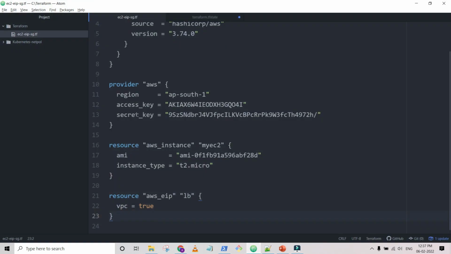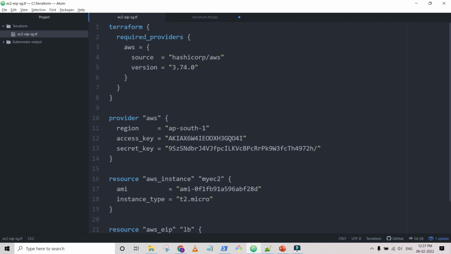So we don't have any instance and we don't have any Elastic IP. Now this is the Atom editor. You can see that I simply added the Terraform provider. We are using the AWS provider as usual in all the videos. I'm concentrating on the AWS provider, and you can move to any provider, Azure or GCP, and the things will not be complicated. It's very simple, because you always have to refer to the documentation for any of the resources that you want to utilize, and any of the attributes that you want to check for that particular resource. All the time you have to look into the resources, as I already mentioned in my previous videos.